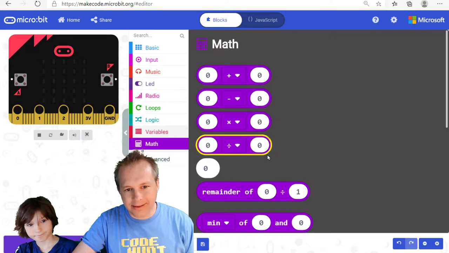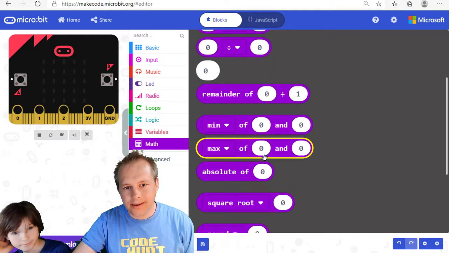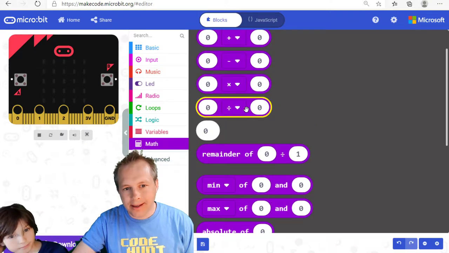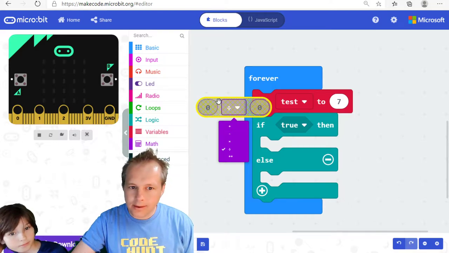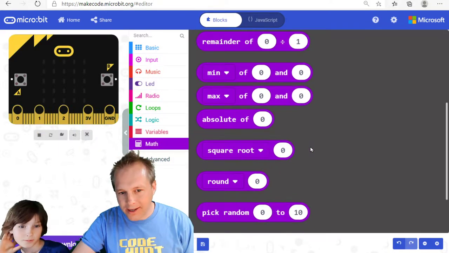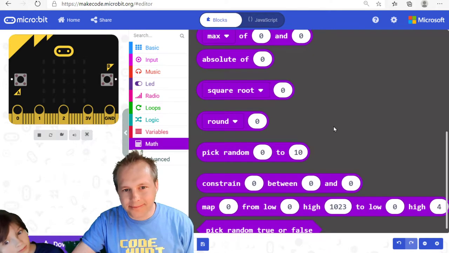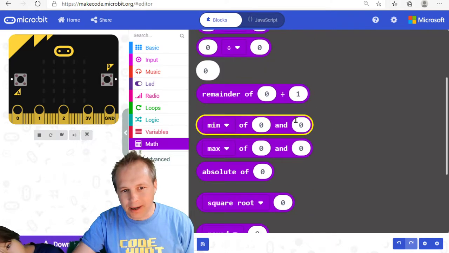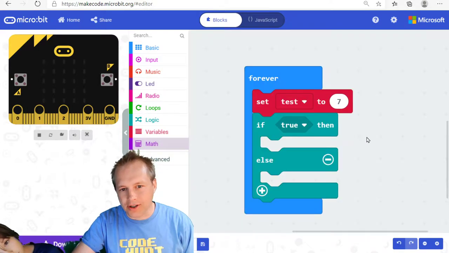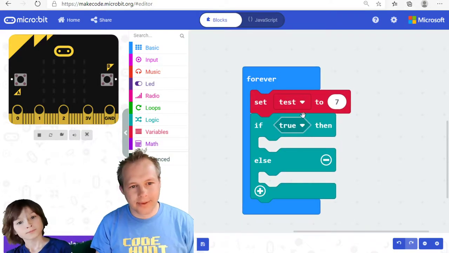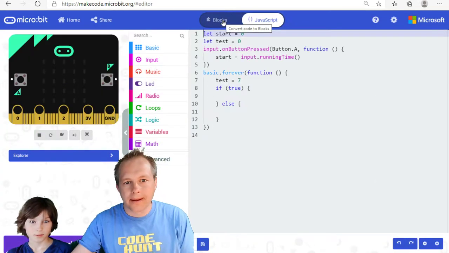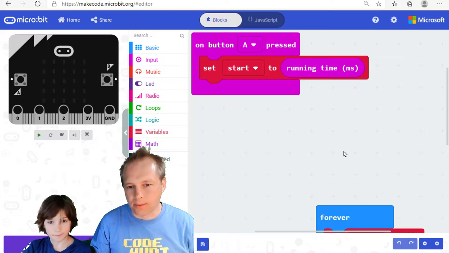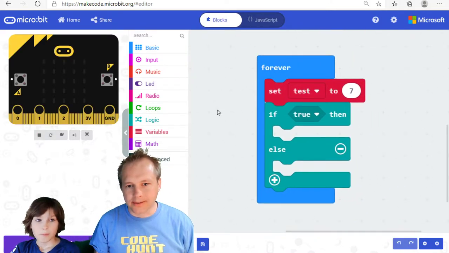For that, we're going to need an operator called bitwise AND, but I'm not sure we have it in the blocks. So we're just going to have to hard code it. We could make a gray block, but we don't need to. Let's do it in blocks. We'll improve it later. So let's go through all the cases.